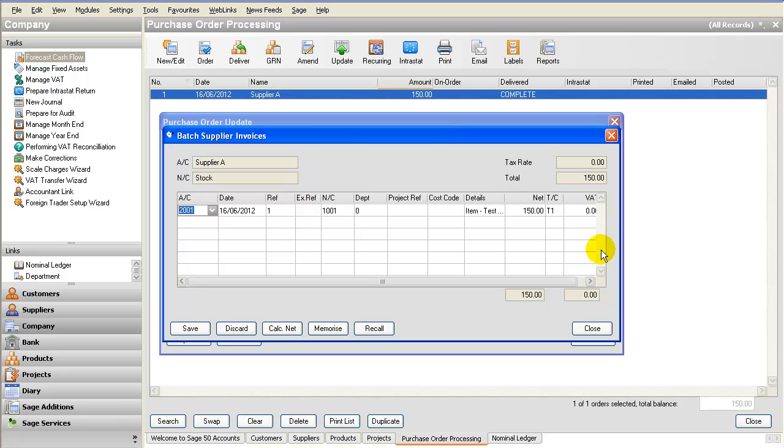Okay. Everything is okay. All the information is written there. 150 is the total for that invoice.